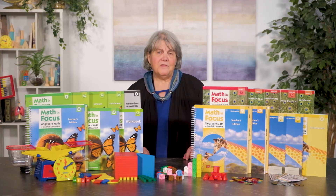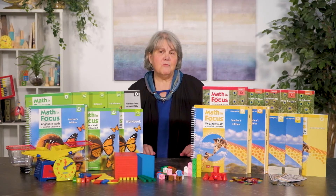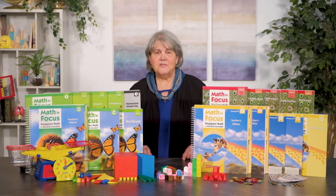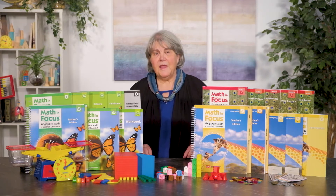Student texts are full-sized, meaning they are eight and a half by eleven, as well as full-color and hardback. These texts are also rich in illustrations and instruction. They contain about double the number of pages of their primary math counterparts, with more instructional material and illustrations. The student workbooks, although black and white paperbacks, are also full-size. Pages are perforated.